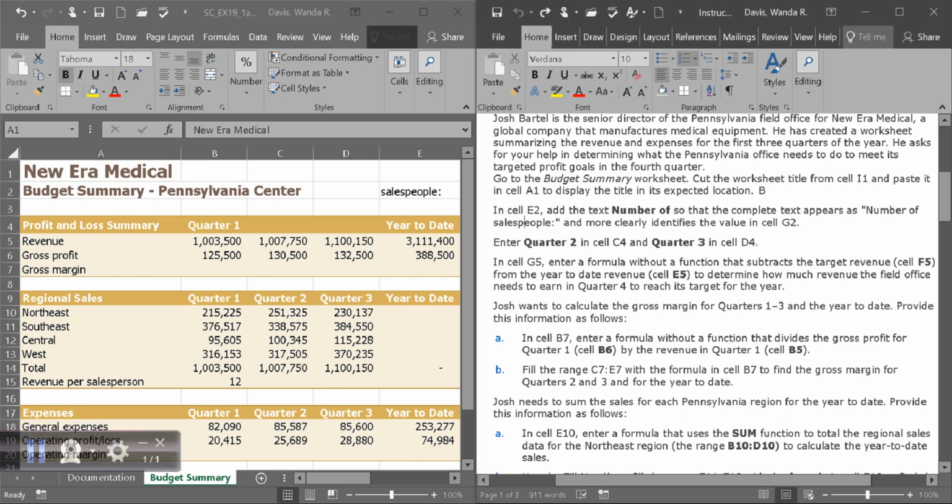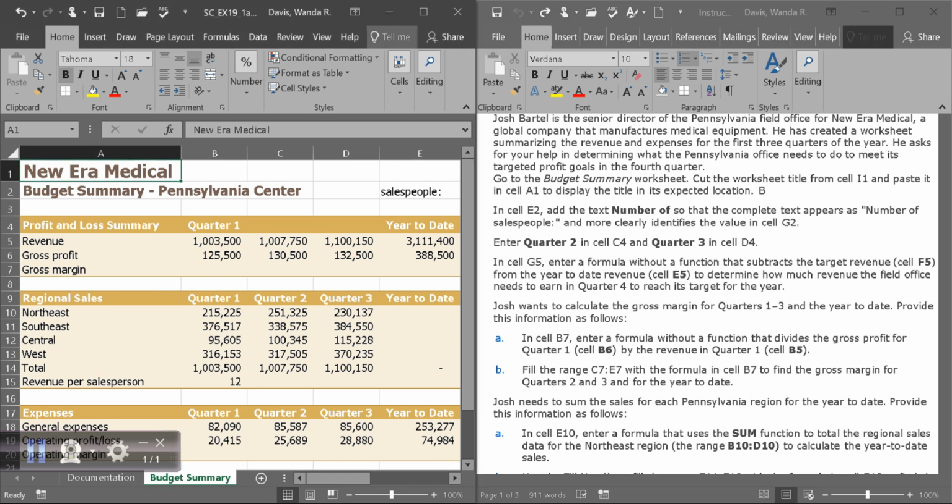So now it's saying here, in cell E2, add the text "number of" so that the complete text appears as "number of salesperson" and more clearly identifies the value in cell G2. So we're going to go to cell E2 right here.